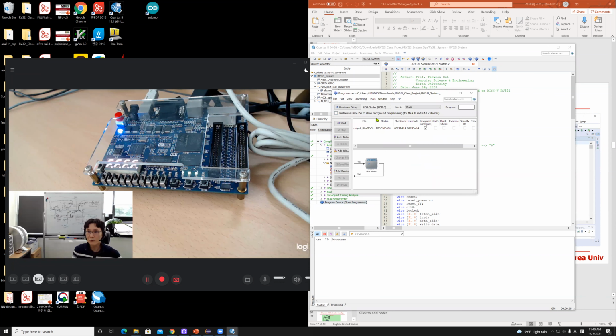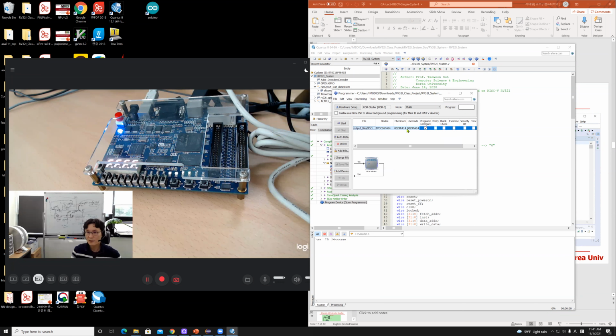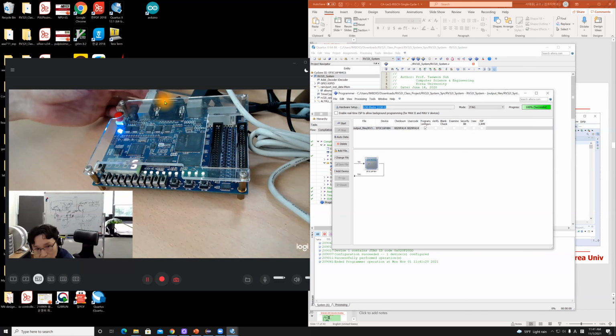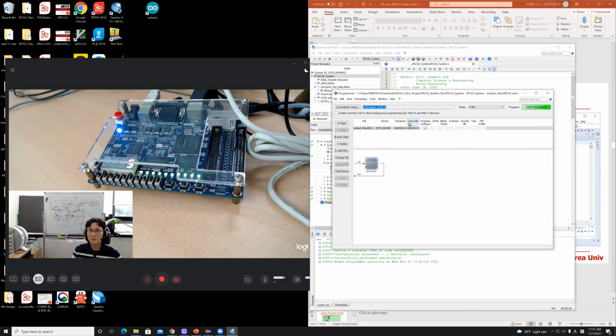Then you have to have this USB Blaster listed. Otherwise, you can set up the hardware setup, then select USB Blaster. That is called USB Blaster. Then it's simple: select this, then start. Then 5 will be displayed. Why 5? Because I wrote that program, and that example program is loaded in the MIF.